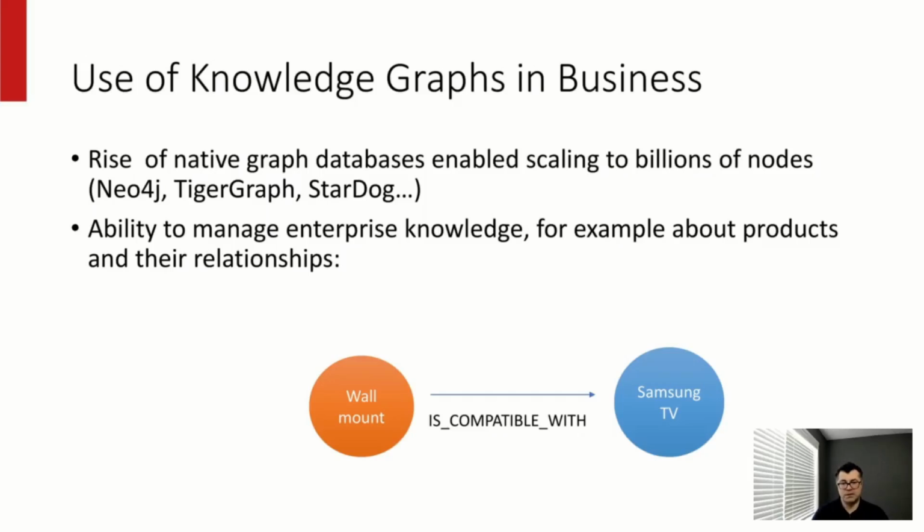So one example would be managing products and their relationships, like an ontology of, okay, we have the TV here that we sell, and then there's a wall mount, and the wall mount is compatible with this TV, and the TV belongs to the TV category. So very frequently businesses see the picture that it would be necessary to maintain these kinds of relationships. And why? Because it ends up being difficult, because that type of knowledge evolves over time, and you need something that allows you to evolve the knowledge. And doing that with just a typical relational database is kind of cumbersome.